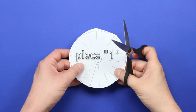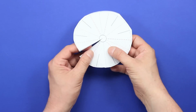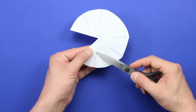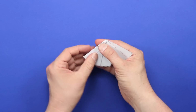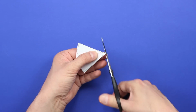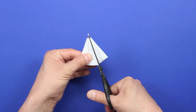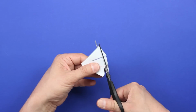Piece 1 is a little bit different. We also start by cutting the black line, but in this case we fold only along the green lines and fold them backward and forward. In this step we ignore the red lines. As you can see, the folded piece has the same shape as the other pieces that you have created before. Cut off the tip. This time we have only 1 gray area to cut out. Now you may cut a freely waved line as you have done it before.